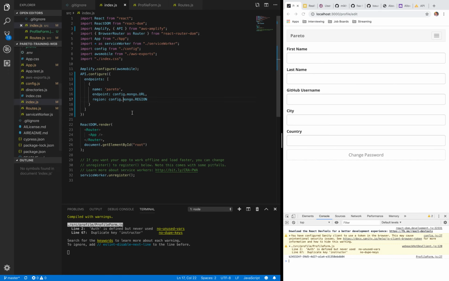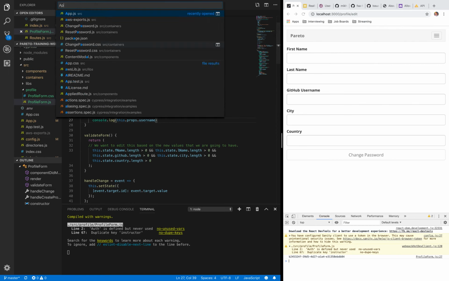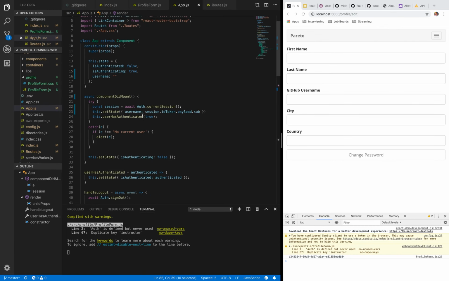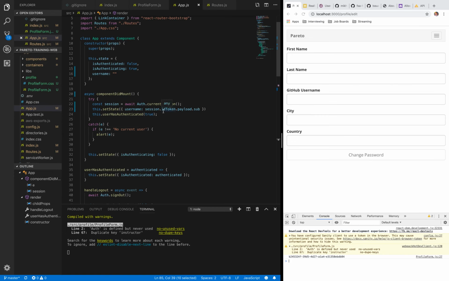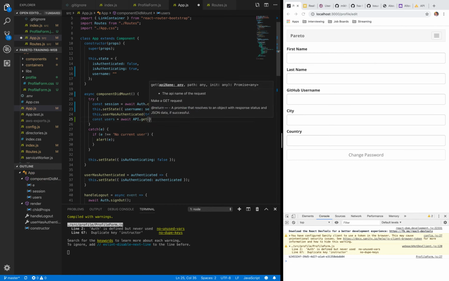So here, it looks like it probably should work, but there's a really easy way to test this, right? The easiest way for us to test this is to go into our App.js here, and let's add something into our componentDidMount function here. Let's go ahead and await, const users equals await API.get.